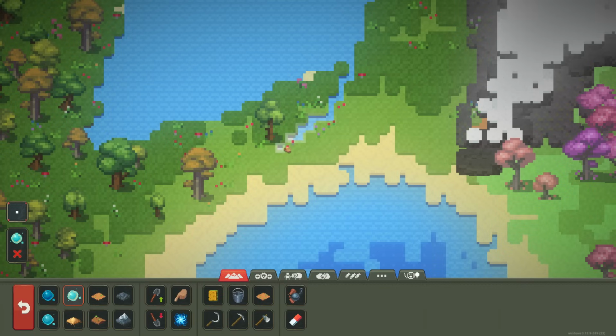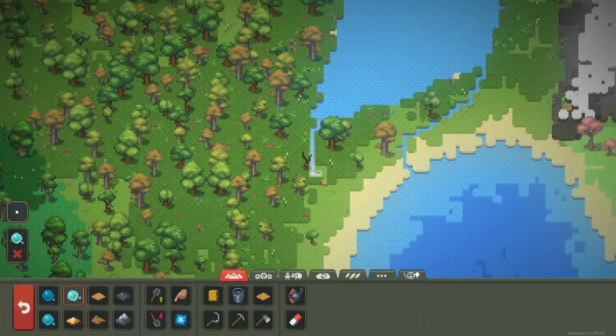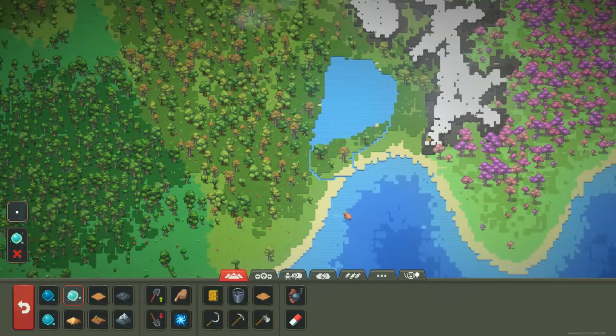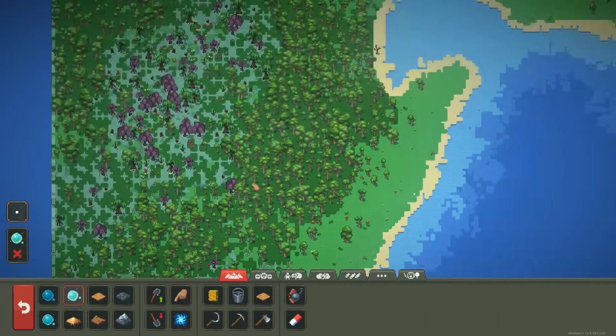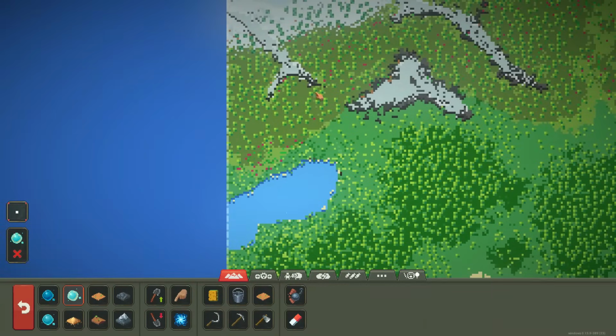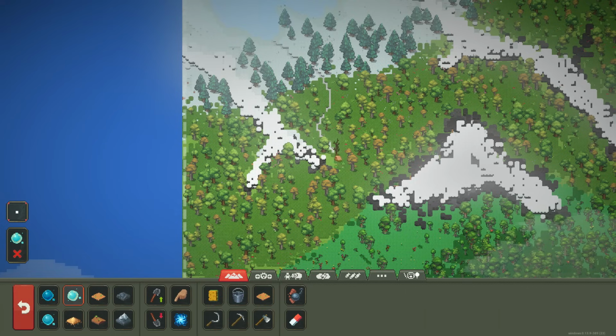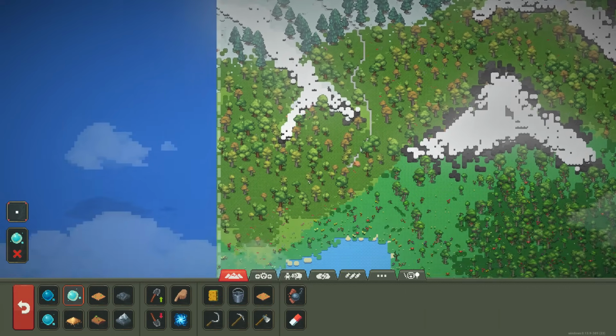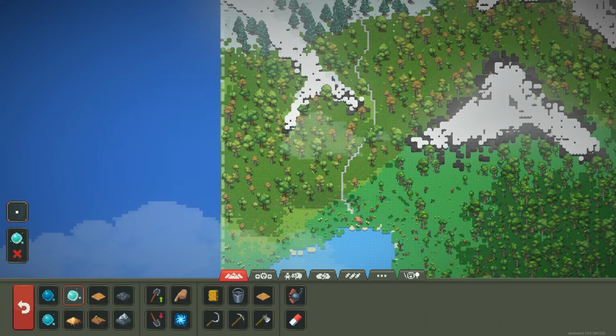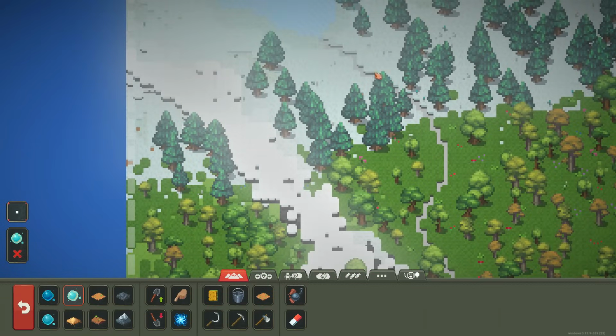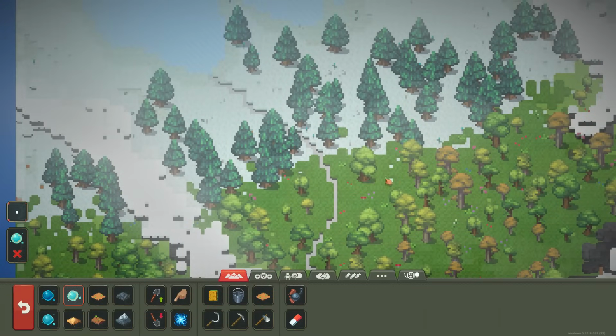Let's not go straight to the water. Let's have it kind of curve around like that. Maybe another one that kind of does something similar and meets almost next to it. There we go. It's tempting to have some rivers come out of the swamp, but we're going to not. Connect this little river through the mountains. Kind of zigzagging and swerving like a snake. Now, it's obviously going to be frozen in here, and if it's not, we will freeze it. There you go.